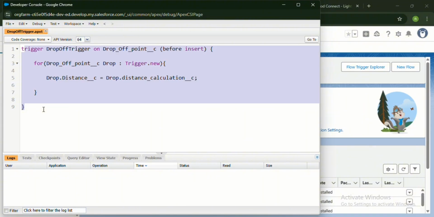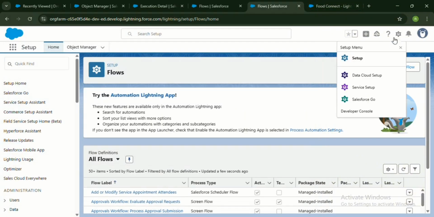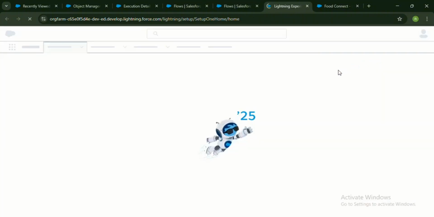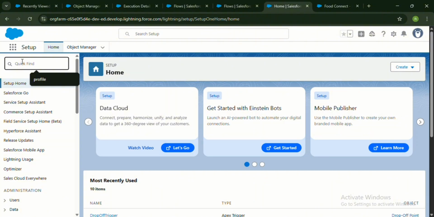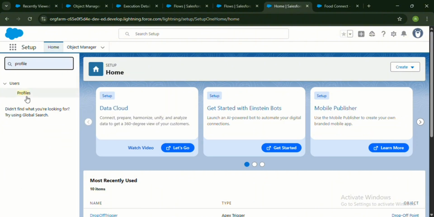Next, to create profiles. To create a profile, go to the gear icon, click on setup. Search for profiles in the quick find bar. Go to profiles.